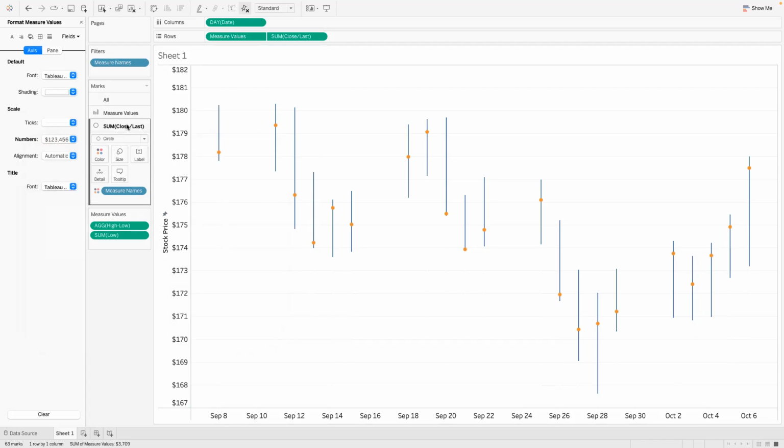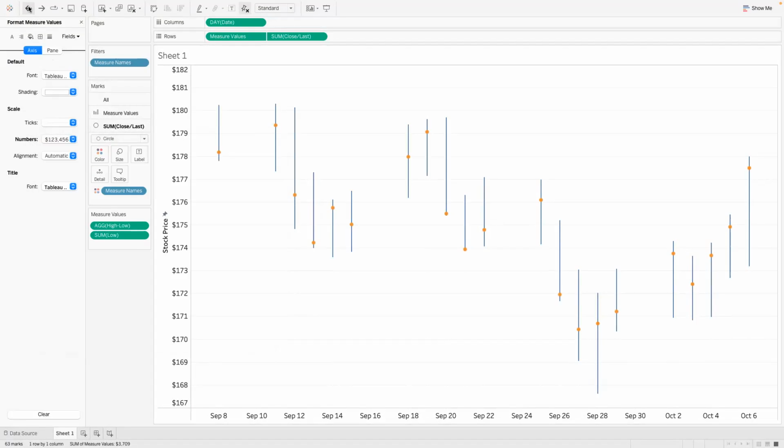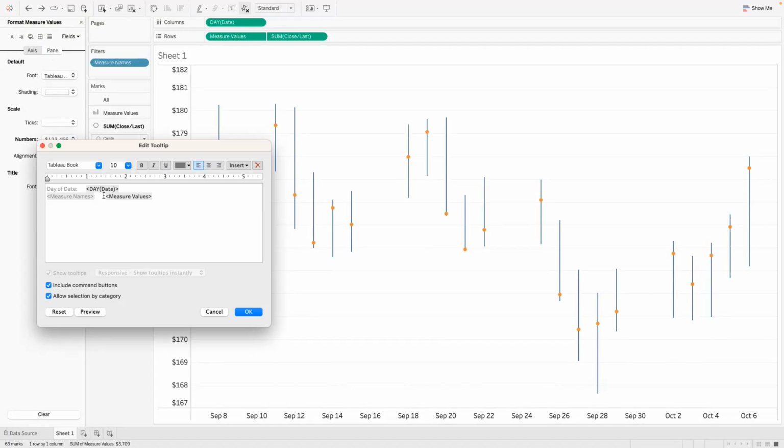Sorry, it should be on the sum close. Tooltip, $. So maybe I should go back first. Okay. Then now on tooltip, say $, this and this, and we have this.